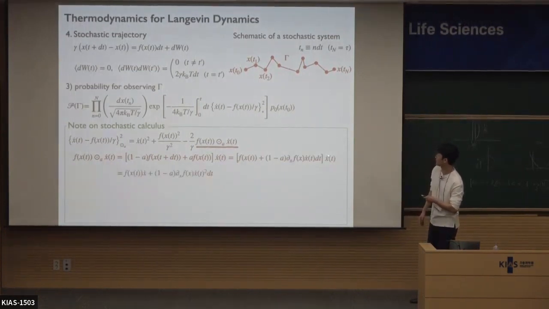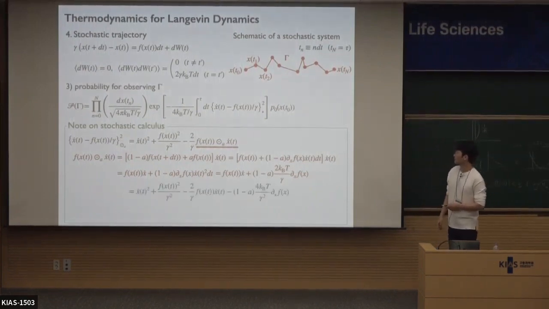By multiplying this one and this one, this is the first term, this is the second term, and here there is an x dot square dt term. Because x dot square contains xi, cosine is square, so it also gives an order one quantity. So this term becomes this one. By using this, we now substitute into this equation, and then we have this equation.